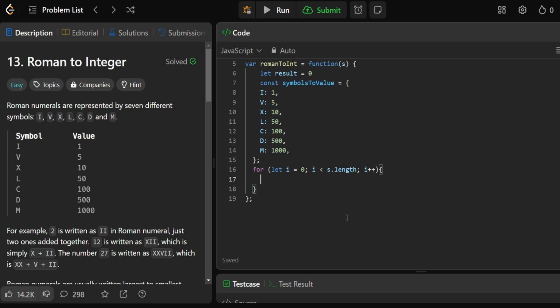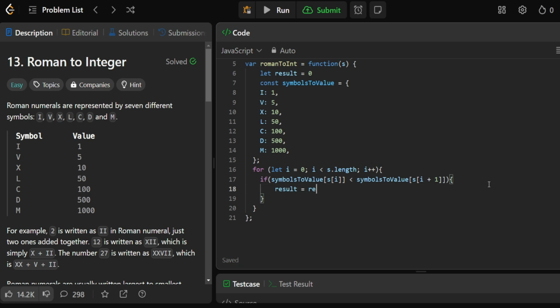And then we're just gonna have our if statement. We're gonna say if symbols to value of s of i, meaning if the value of our current character is smaller than symbols to value s of i plus 1, then the value of our next character, do the following.